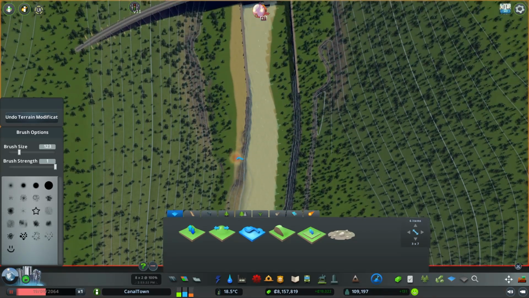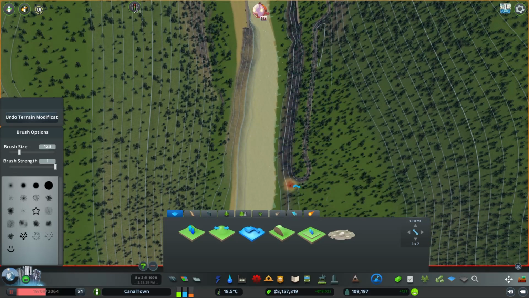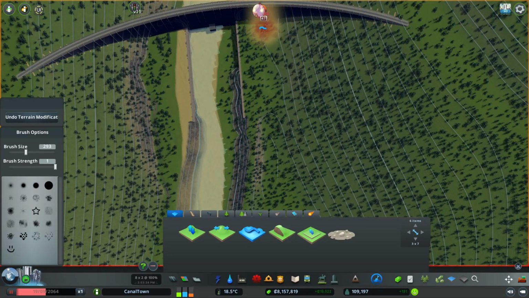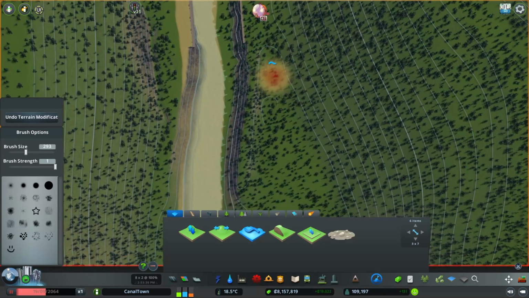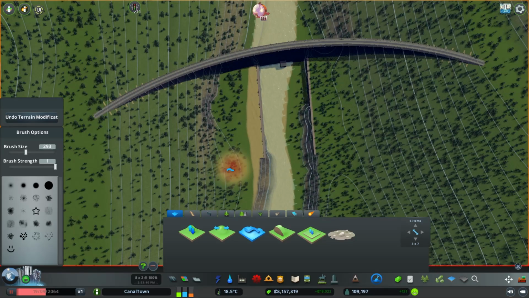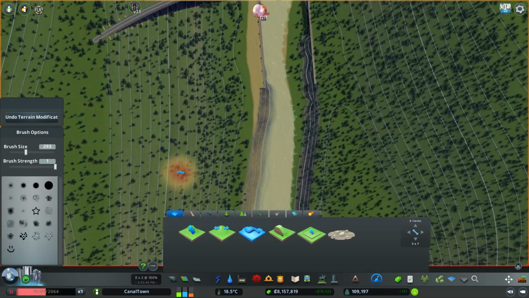So if I just kind of smoothen these edges off. Okay, not smoothing them ones the correct way. Smoothing all this off here. We'll go a bit bigger, because you've got a lot to smooth now. A lot to smooth. Alright, pushing that out. There we go.